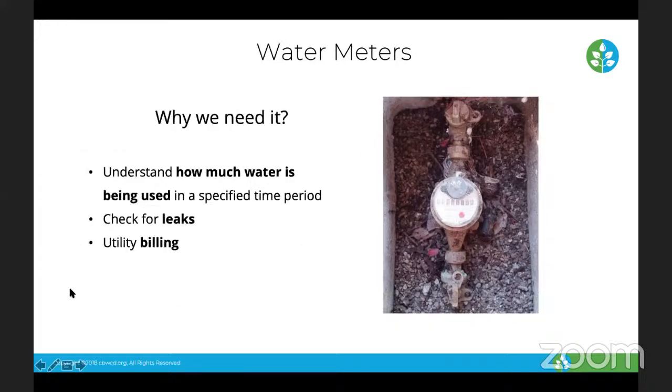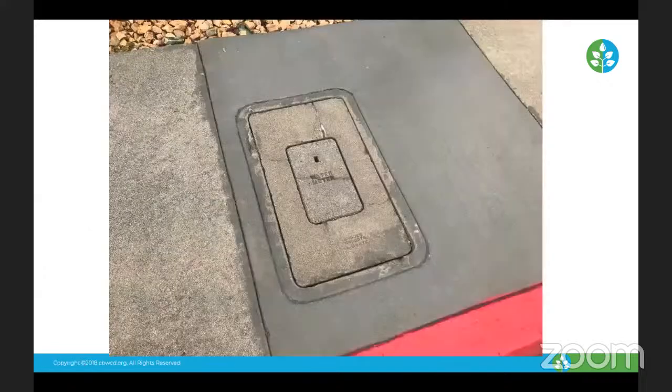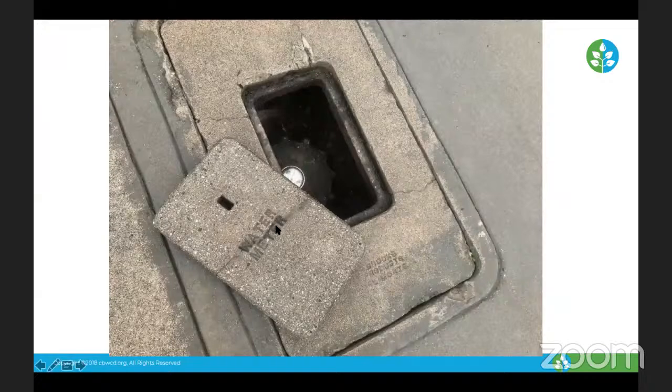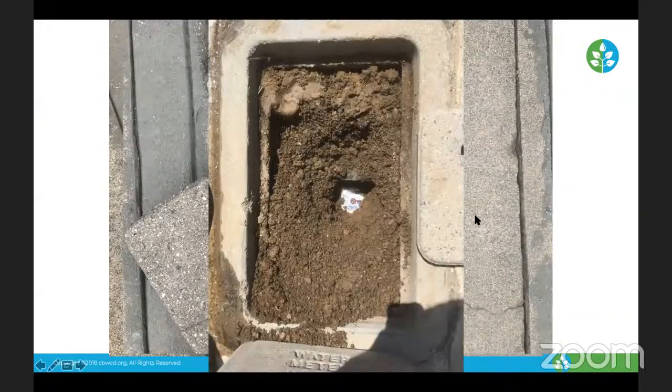Again, I'm just covering this really quick. We covered this in our last workshop. So we can actually check for leaks with these water meters. So just really briefly, all water meters are in a box. These are in concrete boxes. This is in front of our site here, but they can be in a plastic irrigation type. I'm starting to see that in our local area anyway, but usually it's in a concrete box that's stamped water meter. It's near the road. And a lot of times it's filled with soil, so you want to have a rag handy and possibly a little shovel to kind of clean some of that out to check it out.